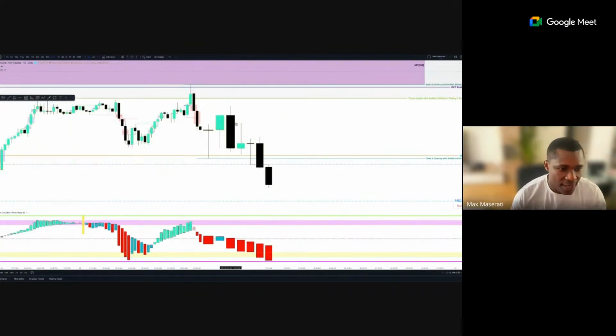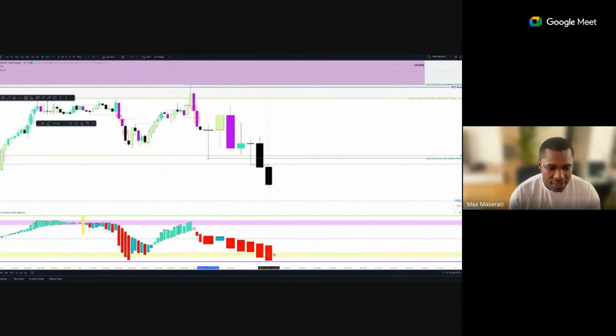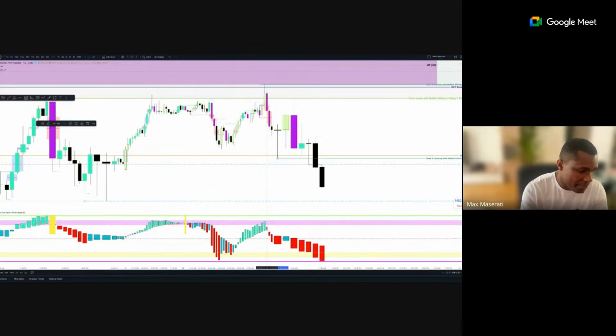If we can find something nice, the 15 minutes is getting inside of the trending area here, which means we're expecting price to do what? To keep pushing lower, and maybe take this low. I think the price target here now is this low.